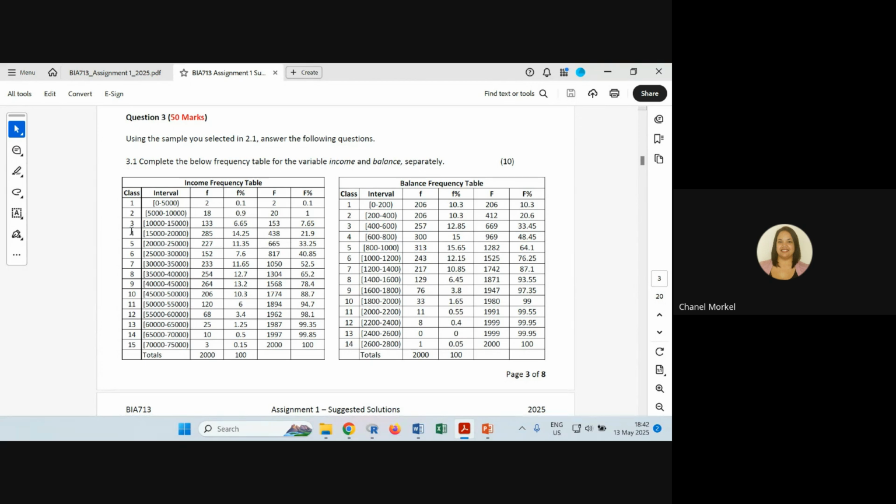In this instance, 5,000 is not included in the first interval, but it's included in the second interval. So the square bracket is including 5,000, and the round bracket is excluding 10,000, because 10,000 would be included in the next interval. Just make sure that you understand the difference between a square bracket and a round bracket and use it appropriately.